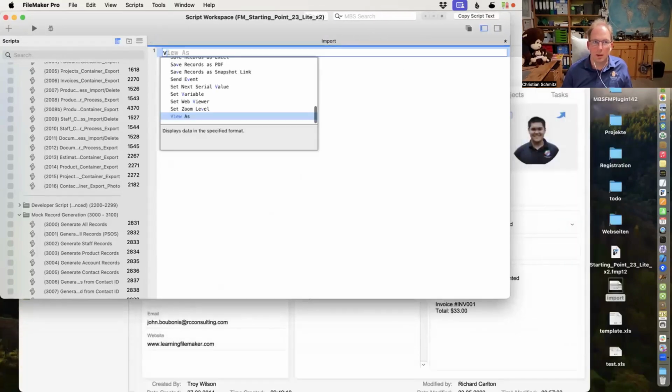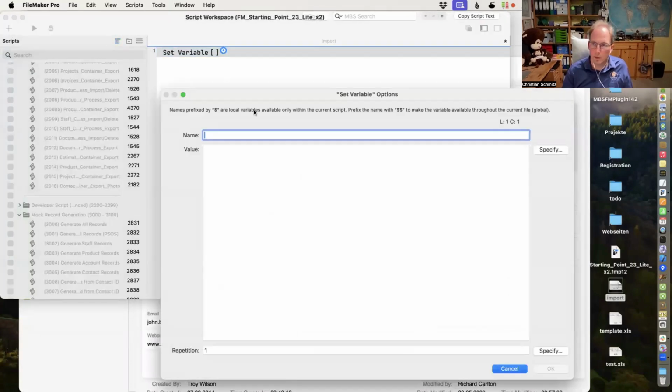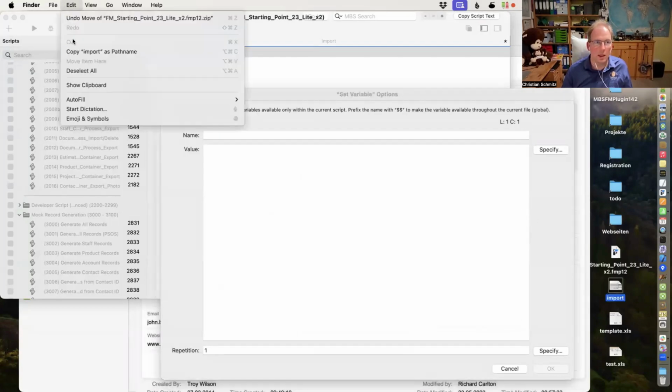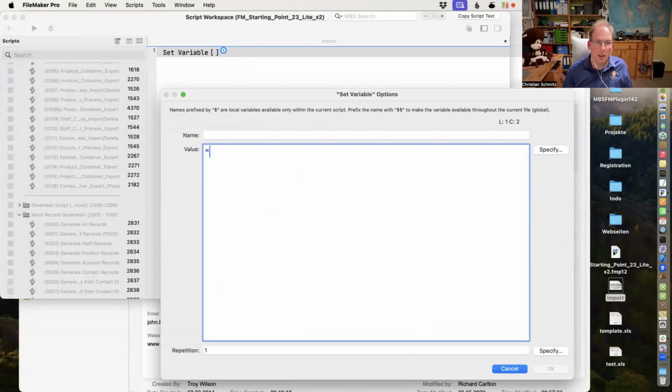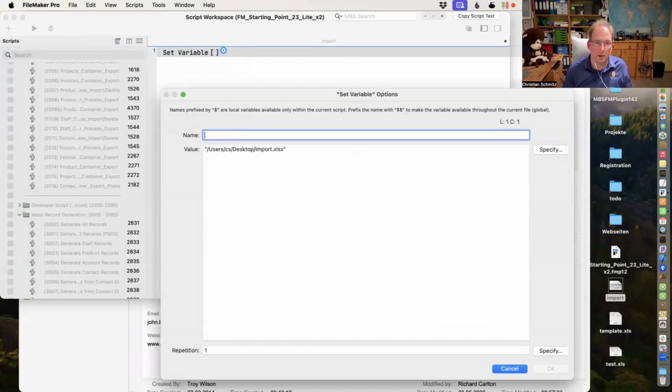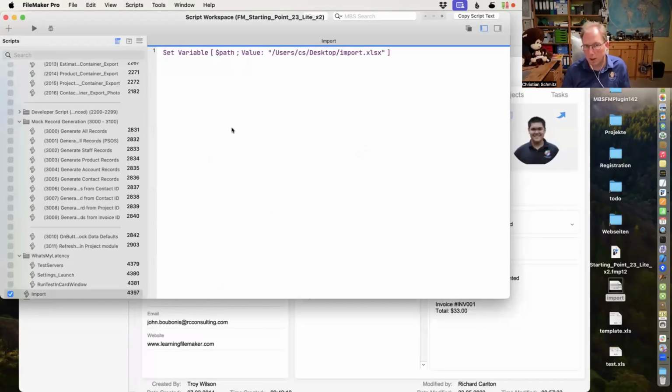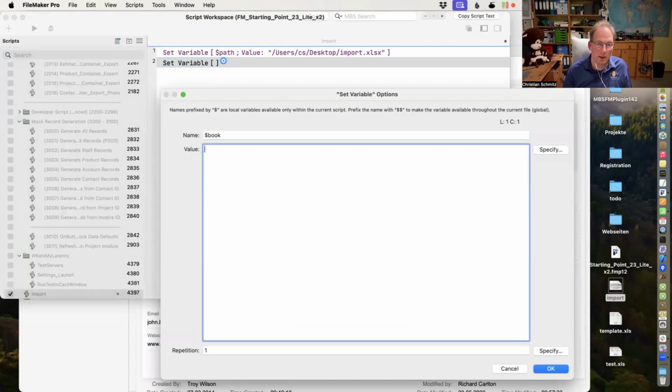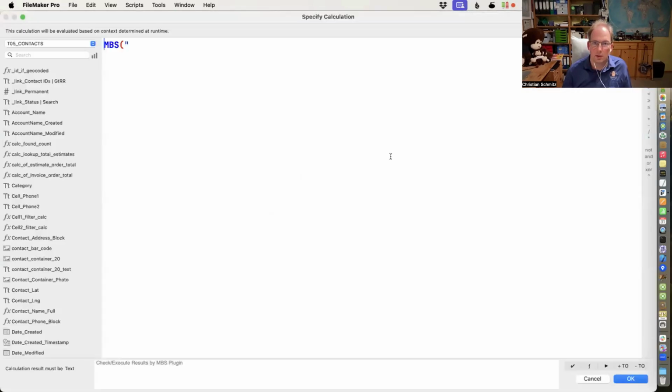And now we would make a new variable, and we would first try to locate the file. The file is on disk, so I copy the path and have it here. So we have a file on disk with a path. You may use MBS functions to ask the user for the path with a dialog, or let them drag and drop it, or whatever. Got it. The next thing would be to load it. So we would say here MBS XL load book, path.